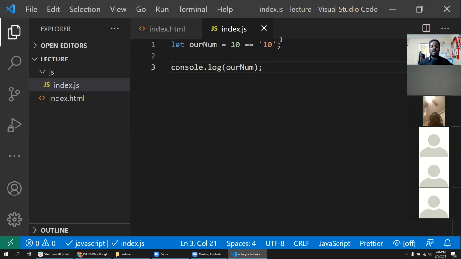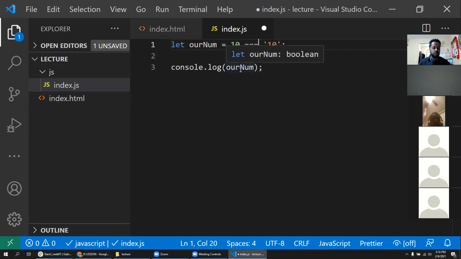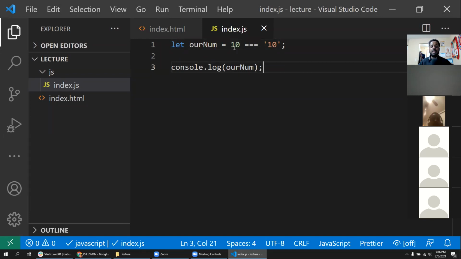That's when they invented the triple equal. People complained that a number that's a string is not the same as a number. So JavaScript added the third one, which is strange, because in math you've never seen a triple equal. What the triple equal does is take this and say, give me the type, is it an integer or a number, and give me the value, it's a 10.